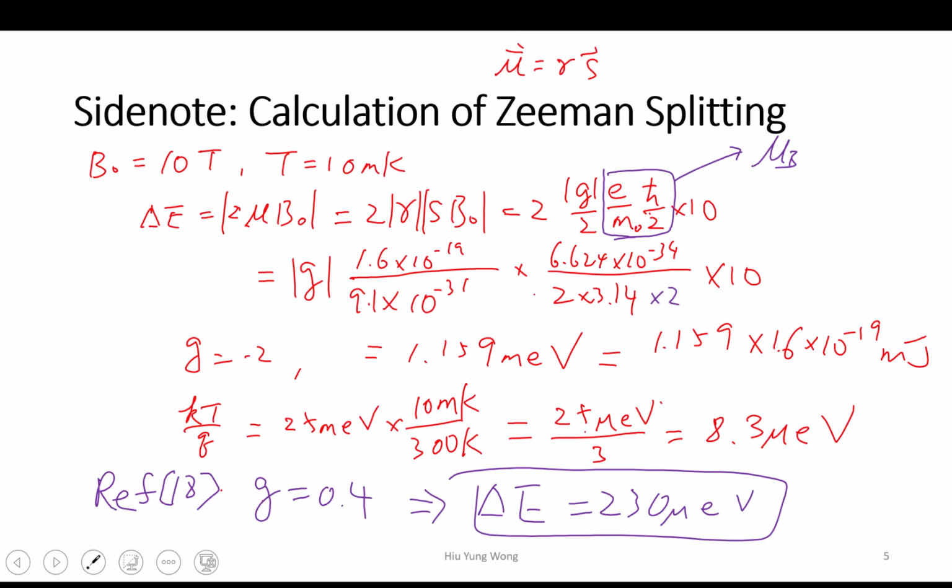I haven't seen that happen, but they show a magnetic field versus frequency plot to show the slope of the line, which usually is used to calculate that g. They might have, but I think that paper did not use that to find the g. They just deduce g from the Larmor frequency. So basically, they get this delta E, and then they deduce back what the g is.